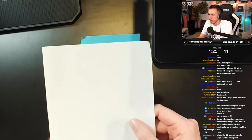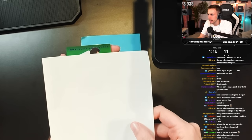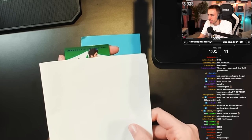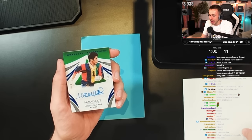Right, penultimate. Here we go. Ooh. Autograph. Whose hairline is that? Whose hairline is that, chat? Someone said Sun. I can see that. Nope. Nope. Jorge Campos.